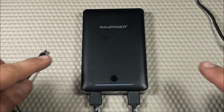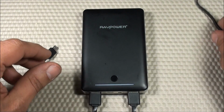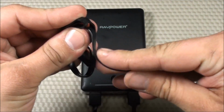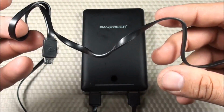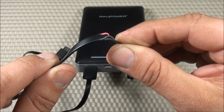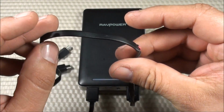So the first con that I have listed is not with the actual device itself, but with the cables that are included with it. As you see here, it has a very flat cable, and I find that it's prone to getting kind of wound up and a little crinkled, especially if you're carrying this in your pocket or in a backpack, for example. This flat cable, it starts looking like that, kind of bad. Also, I'll find that it splits, as you see here, with the cable. The actual wires are exposed on it, and that's just from normal wear and tear of bending of it.